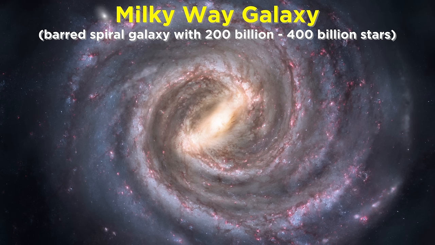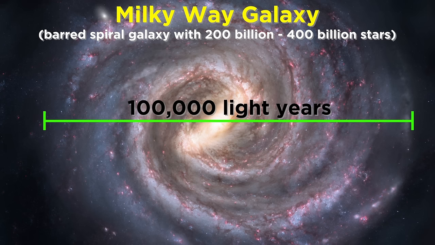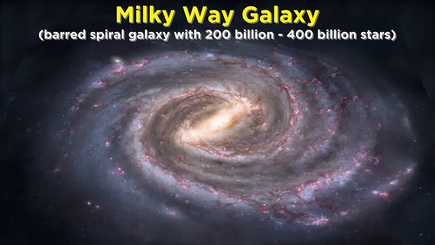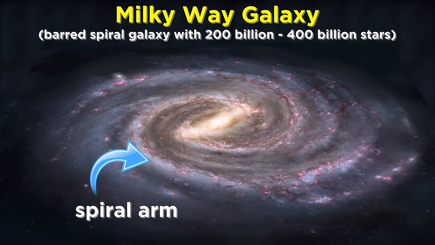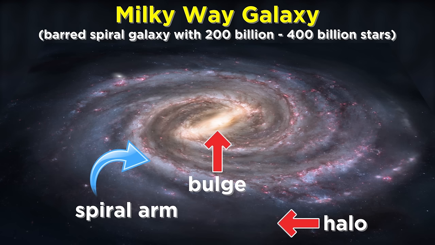It's a pretty typical barred spiral galaxy, containing somewhere between two hundred billion and four hundred billion stars. It is about one hundred thousand light years in diameter, meaning it takes light a hundred thousand years to travel from one edge to the other, whereas it is only about one thousand light years thick. These are estimates, as there are no well-defined edges to the galaxy. It is simply a disk with several arms of varying sizes, surrounded by a halo of stars, with a dense bulge in the middle, most likely harboring a supermassive black hole at the center of its nucleus, just like other large galaxies.